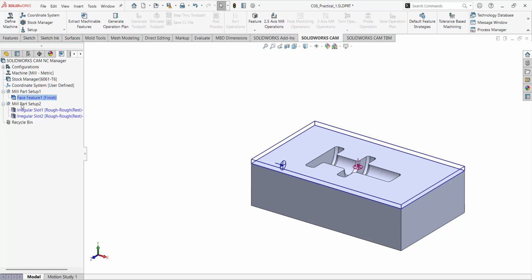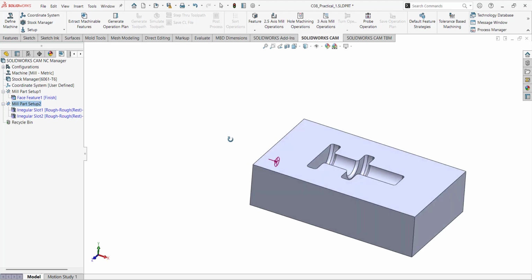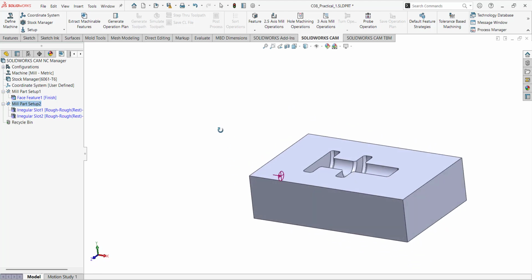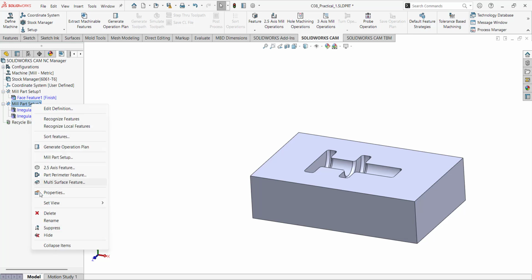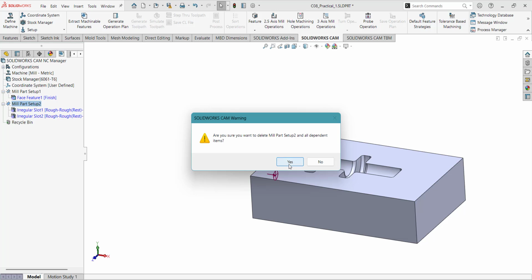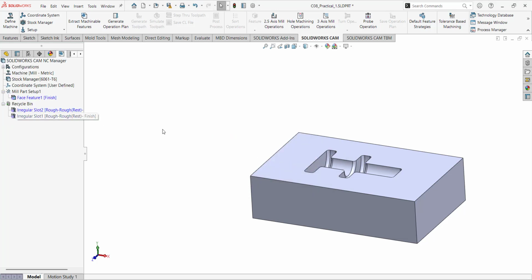Now if you click on this setup, you can see that the direction is not as per our requirement. So by default it has extracted the wrong features. So we need to delete this setup. Right click on it, click on delete and select yes. Now right click on the recycle bin and empty it.